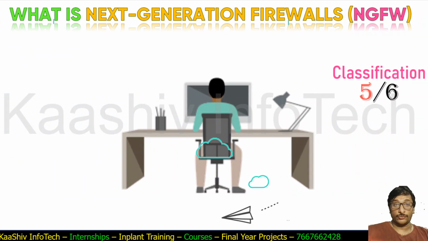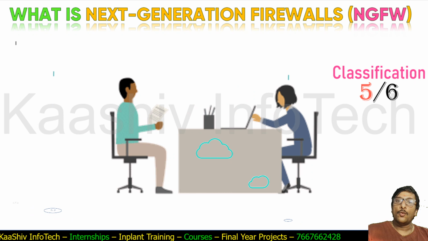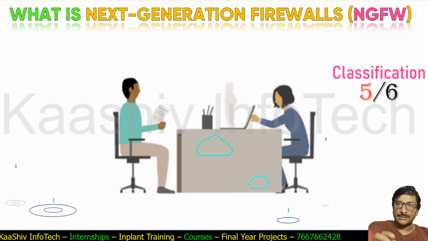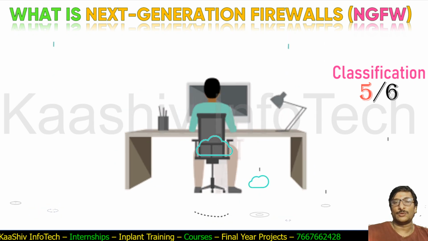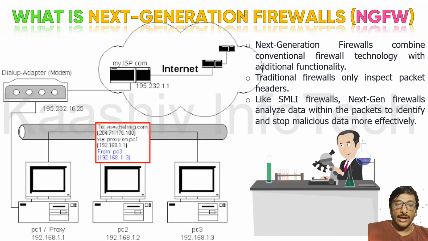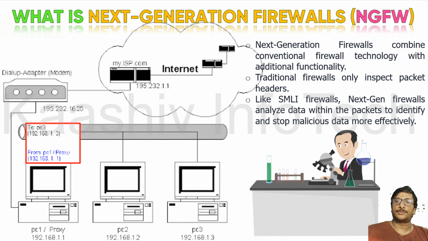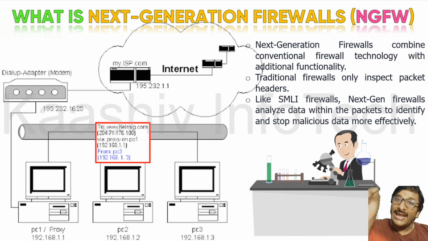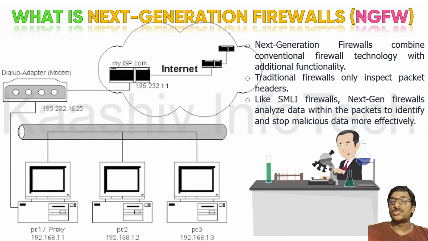And the fifth one is the next generation firewall. The next generation firewall is a much more advanced firewall. Here, not only the packets, but what is inside the packet, let's filter it. This is used by the Google Play Store. If you are uploading an APK, it will check the internal part of the APK also. Once the data is there, it filters and checks it. Good, accepted. Not only the packets, the data and the code inside the packet are verified. That is called a next generation firewall.